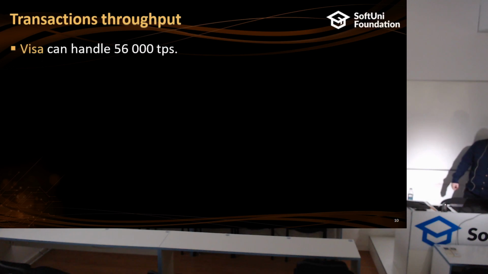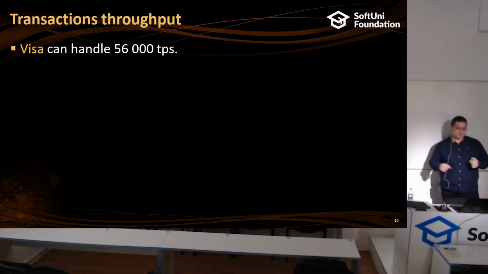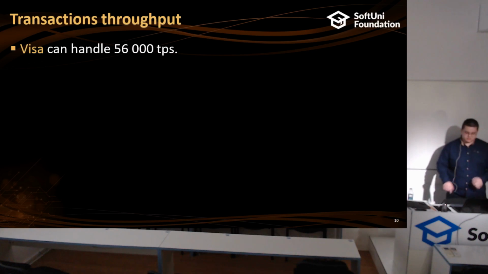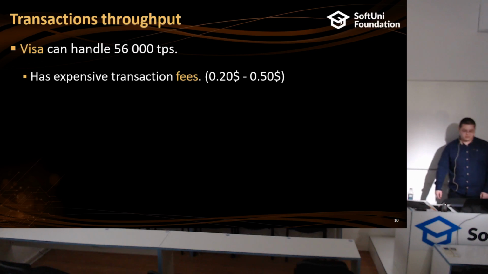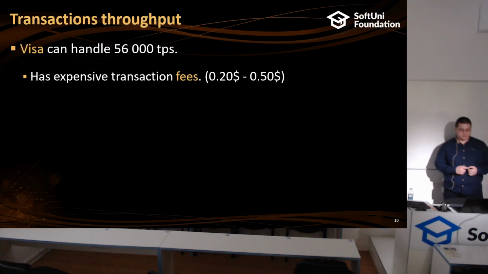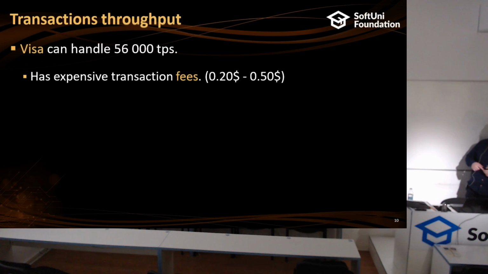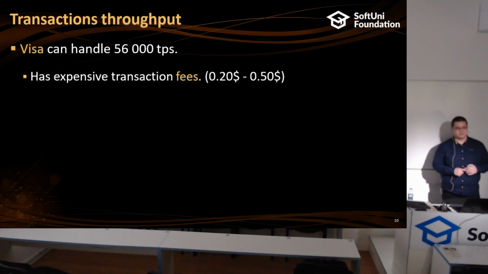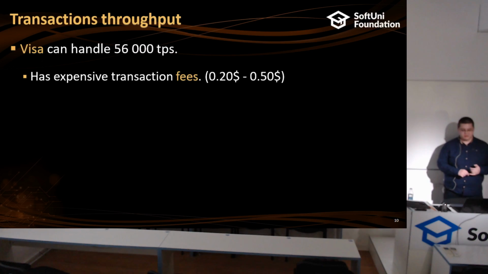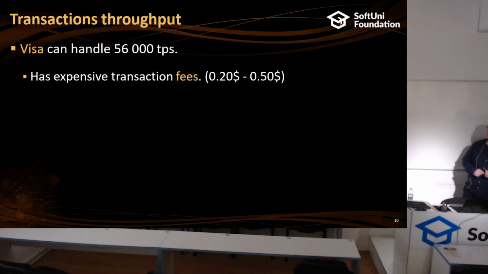And when people compare the transaction throughput to Visa, I think that it isn't good. It isn't good to compare the blockchain to Visa, and there are many reasons for that. First off, Visa handles that many transactions per second with very expensive fees. The fee for transferring money in Visa is around 25 cents, and this is very expensive. Again, if you have a decentralized messaging system, it will cost us 25 cents for just sending a message, and even mobile operators today do it a lot cheaper.